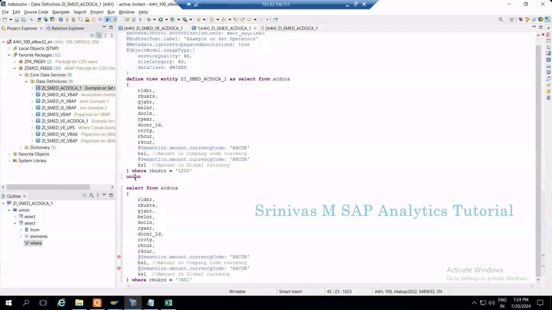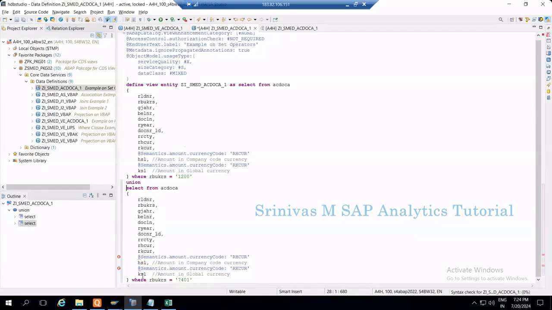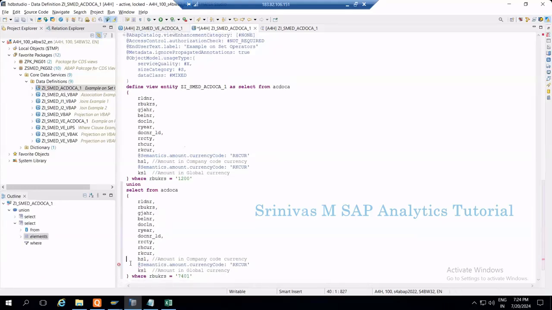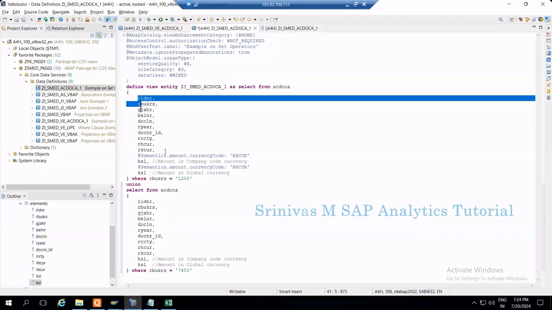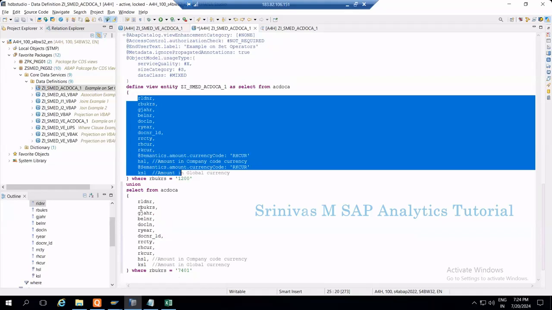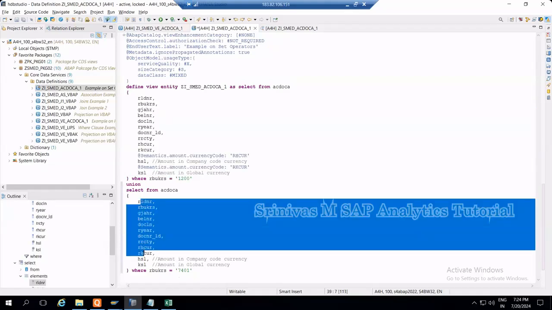It is showing a syntax error here. So what is that syntax error? Let's see. It says annotations are not allowed in this branch. It means when you perform the union, on the second data set there is no need to explicitly maintain the currency, because this is of similar structure. The system already defines the output structure from the first set itself. SAP is defining the output structure, data type and everything. So from the second data set onwards, providing the data is enough. But the data types must match.